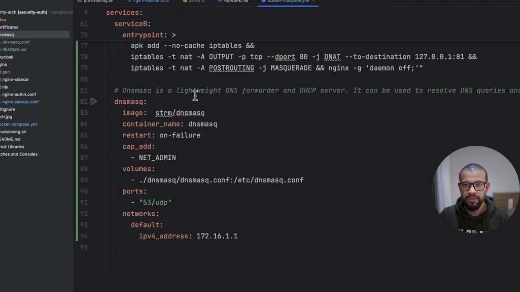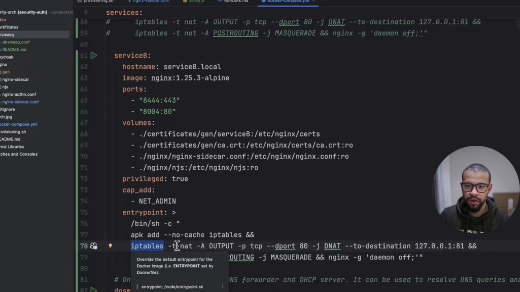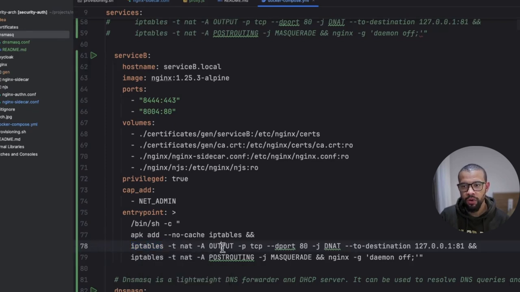And how do we do that? We will need to do something like this. We're going to have to use iptables to route our request to another destination. So this is our iptables rule, and what is happening here is that all the output requests on port 80 should be redirected to port 81 in our local environment. So basically, this will be the Nginx port 81, and then we just start our Nginx.